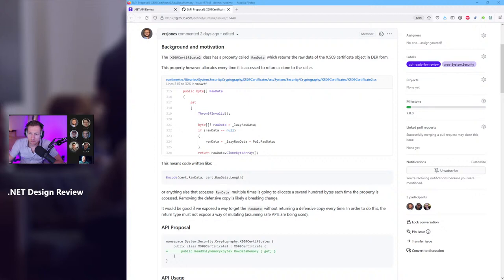Yeah. Now, if you're making an argument that it naturally fits in the flow of, like, I called this property, got the read-only memory, and now I want to pass it to an API that takes a read-only memory, without doing any type of intermediate translation, if that's the argument that's being made, then I think that's a valid argument, and I'll rescind my comments. Okay, I mean, I can also be convinced, probably for span. It just feels wrong to me.